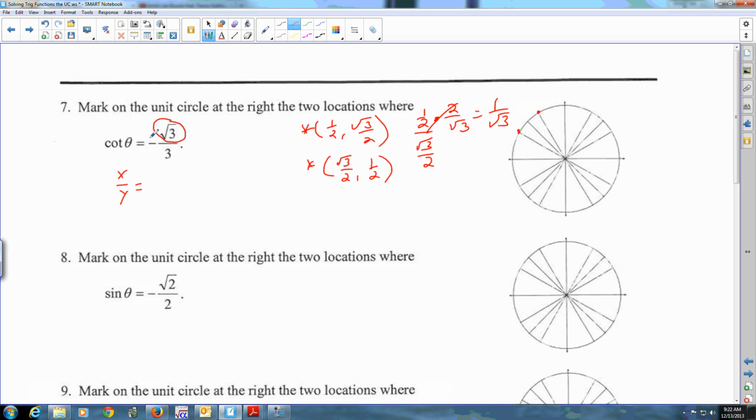Now, it's showing up negative. So just like in the previous one, one of them is negative, but not both of them. Where does that happen? It happens here, and it happens here. Again, diagonally from each other. Okay? Whoops. No, it doesn't. Hi, caramba. I chose the wrong ones. Yikes. Sorry. Okay. Right quadrants, but wrong ones.